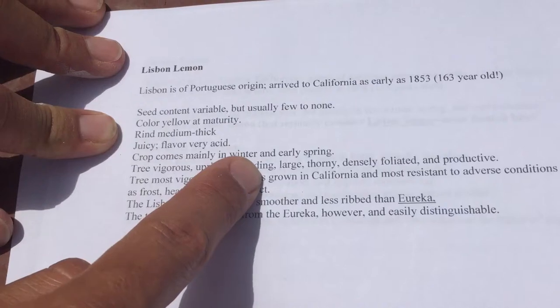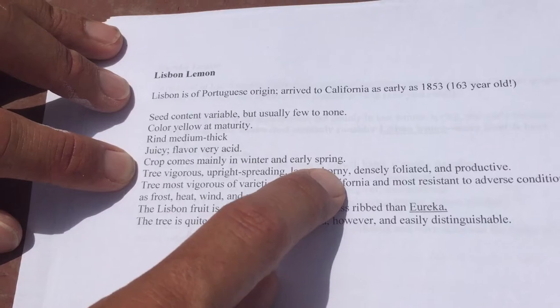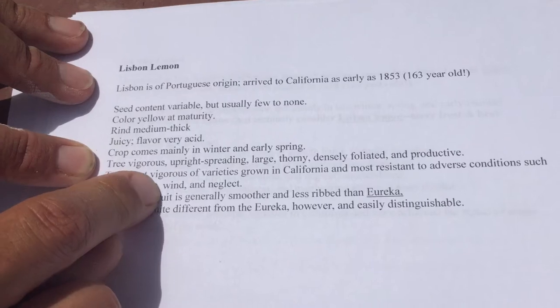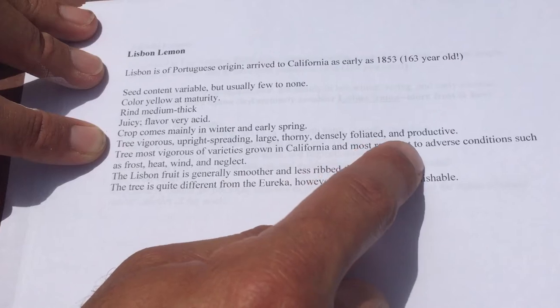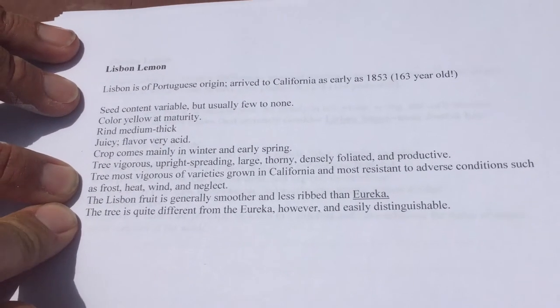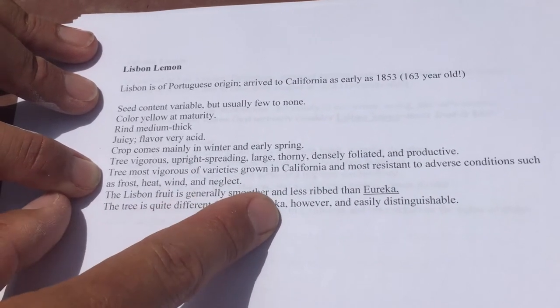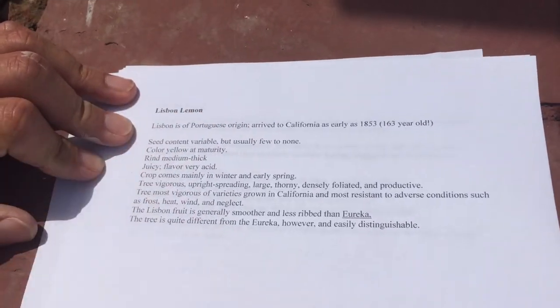The crop comes mainly in the winter and early spring. The tree is vigorous, upright, spreading, large, and thorny, which is a negative. It's densely foliated and productive. The tree is the most vigorous of the varieties grown in California and most resistant to adverse conditions such as frost, heat, wind, and neglect, which makes the Lisbon lemon more desirable than Eureka. The Lisbon fruit is generally smoother and less ribbed than the Eureka, and the tree is quite different from the Eureka and easily distinguishable. So again, the Lisbon lemon of Portuguese origin. And now for the Eureka lemon.